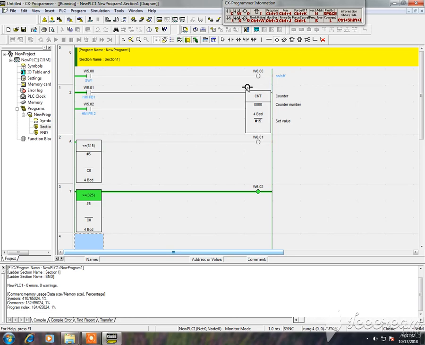So unique about the Omron PLC is the counters count down every time they're on. You can program a reversible counter to count in the up direction, but for our practical purposes, this works just fine. So that is how we program a compare statement in the Omron CX Programmer software.